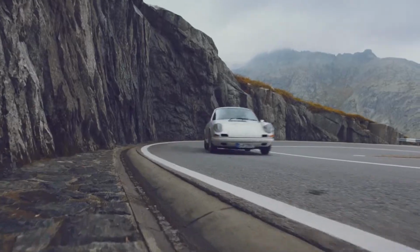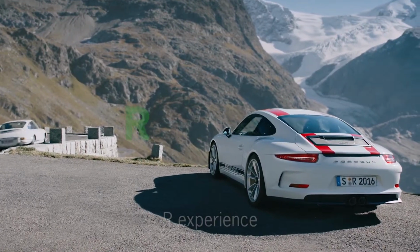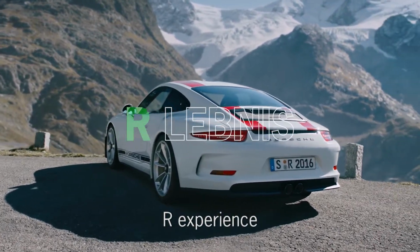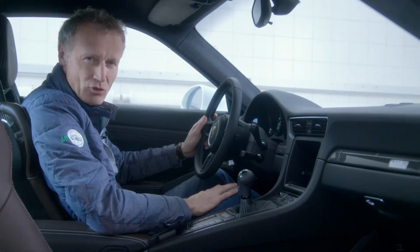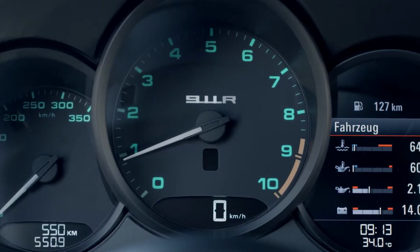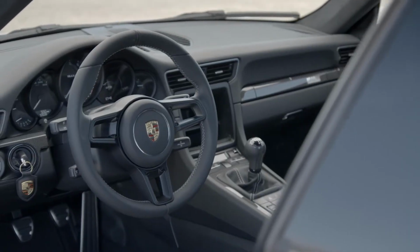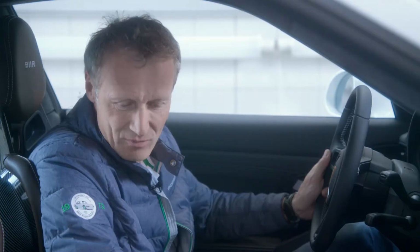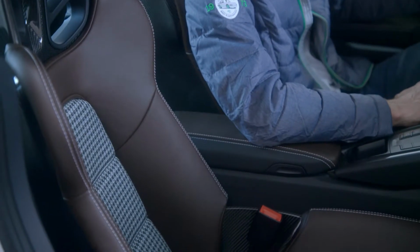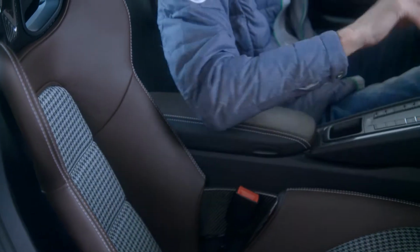The 911R of model year 2016 has a lot in common with the original 911R of 1967. We find some of the classic elements in the interior of the 911R. We have, for instance, reproduced the green numbers on all of the instruments that were used in the original 911R instrument cluster. We also have a small 360mm diameter sports steering wheel with a very special design and a matte black finish. Naturally, one of the prominent features is the sport bucket seats, which we have equipped with a very historically accurate and familiar Pepita upholstery pattern. This adds a very beautiful touch together with the very high-end leather on the sides of the seats.